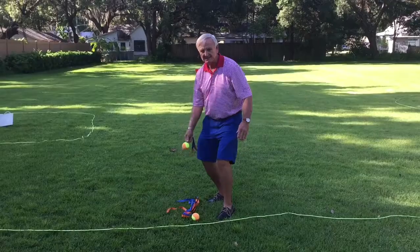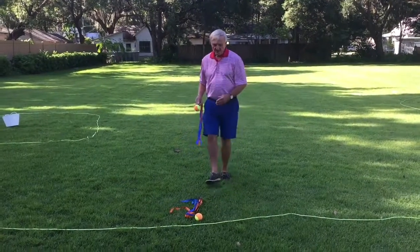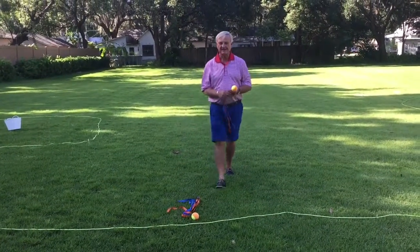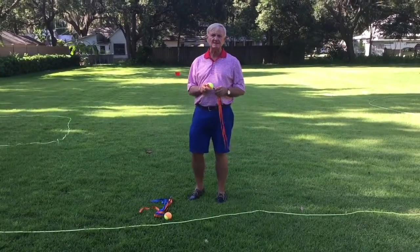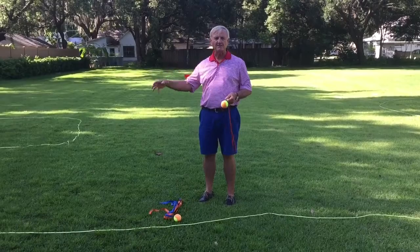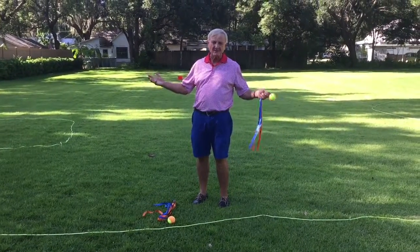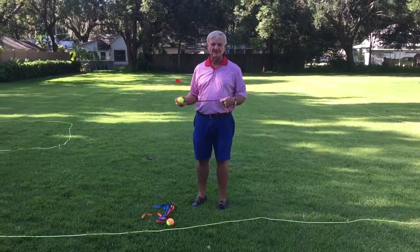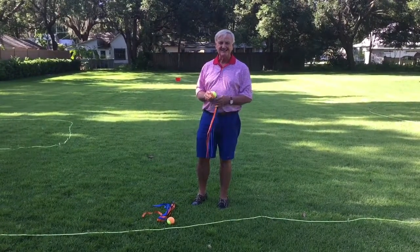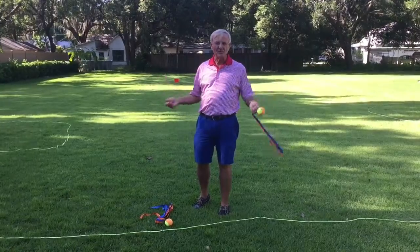Then you go through each group closest to the line. What that's doing is teaching distance awareness. Then you go back a little bit farther and you throw it. You could do this at different distances. But basically the winners will play off, and you'll have a winner ultimately for the contest. So it's called just the line drill — a fun contest that the kids could play. Maybe the first one that wins twice is the winner.